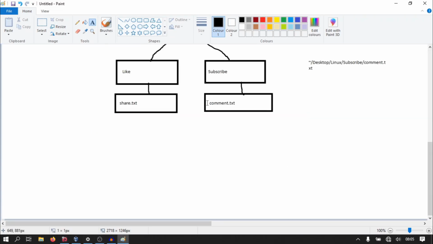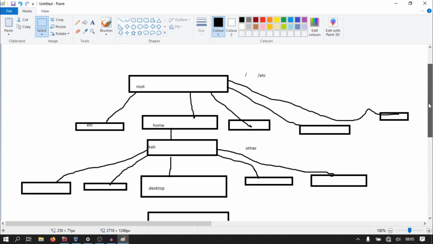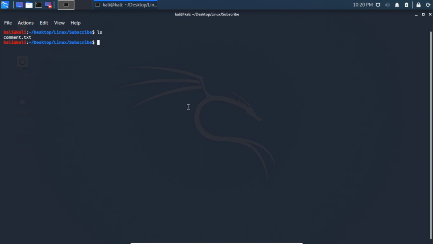We are currently here, and if I want to go from here to this share.txt file, or say inside this Linux folder, then by using absolute path, I can type cd /desktop/linux/like, and by entering I can change my path from subscribe to like.